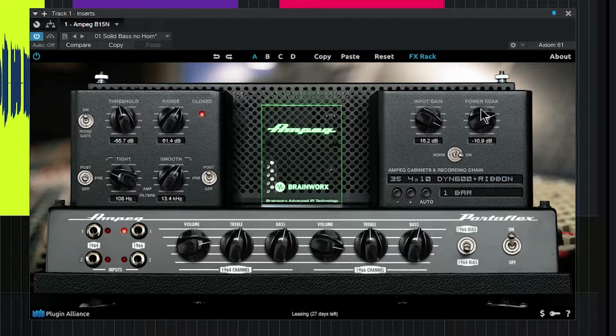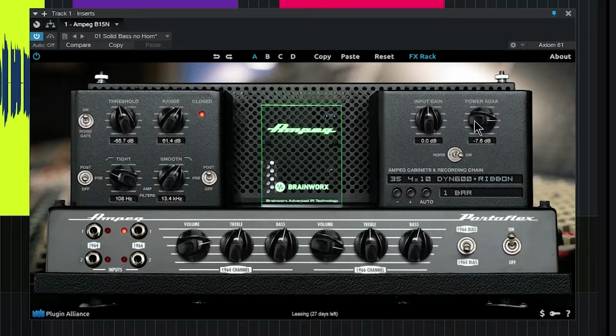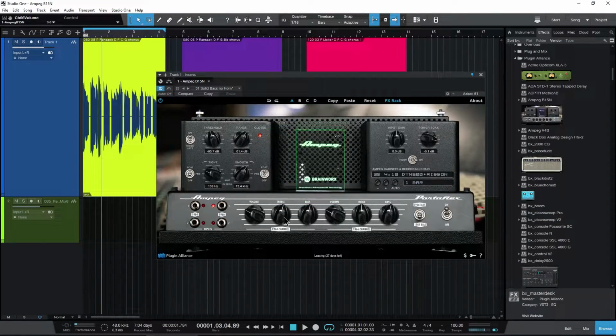Again, you can get sort of a different sound with that. In general, it's going to be around -3 or so, okay? Put our input gain back down. Going to pull this down just a bit more. Okay. Just control click to set these to default. We can also use the scroll wheel on our mouse to adjust these real quick.